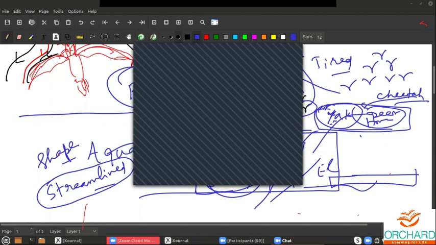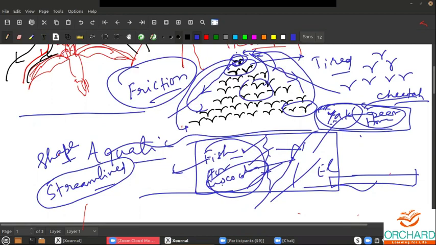Fine. Therefore, these fishes, dolphins, and sharks all have streamlined bodies. Why? They have to overcome friction, but all other animals cannot move through the water easily. Now take one example of a human being, a man who is swimming in the water. Is it easy to swim in the water? No. Though you have learned to swim, it is difficult to go through the water. That too, it is very difficult to move through salt water, namely sea water.